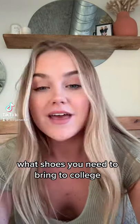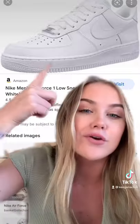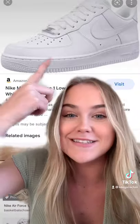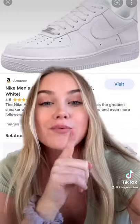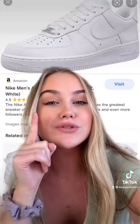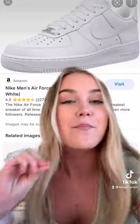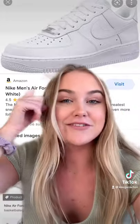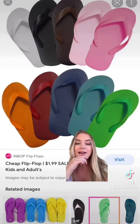What shoes you need to bring to college. Every single girl I know owns a pair of Air Force Ones. If you don't want to own the same pair of shoes as everyone else, you don't have to get these, but I totally recommend getting a pair of closed-toed shoes that are easy to wipe off, like these. They're the best frat and bar shoes — they protect your feet if someone steps on them, and they're easy to clean off if you have alcohol spilled on them.